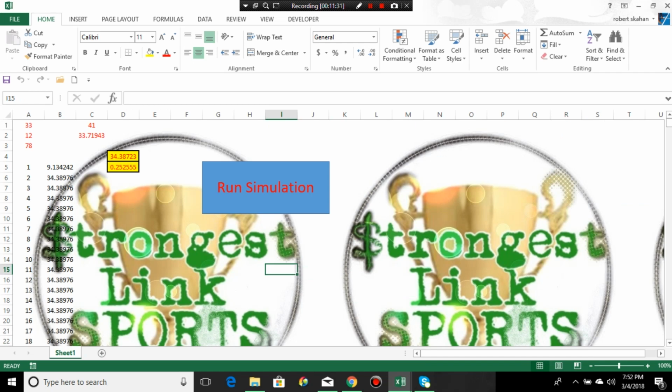I play football. Next season, I'm going to make this for football. The only difference is I'm going to put the points per dollar here in this cell. And then I'm going to do a rundown of 10,000 divided into that to see what's the percentage they succeed at 3 times value for football. So you'll have 21 points for Tom Brady, and let's say he was 7, just to be simple, and he did hit it there, and then we'll run it 10,000 times, and let's say 68% of the time he hits value when you divide it by the 10,000 lineups. If that sounds a little confusing, it doesn't matter. I'll figure it out. I'll do it, and I'll give it to you.